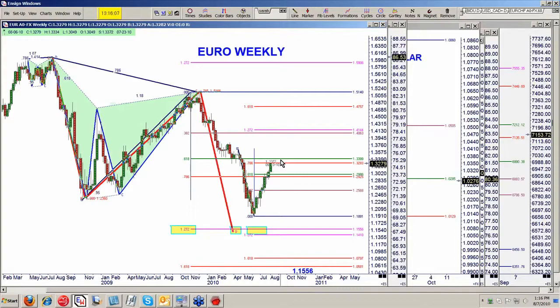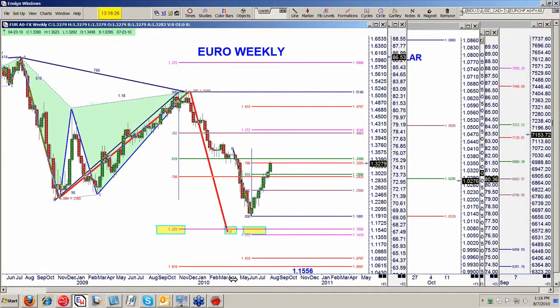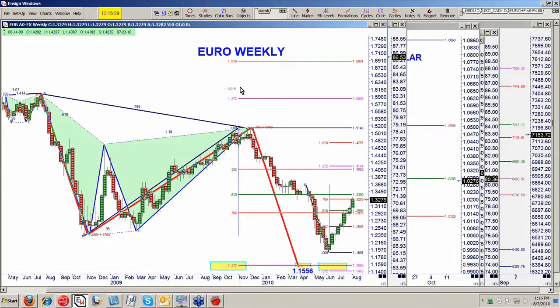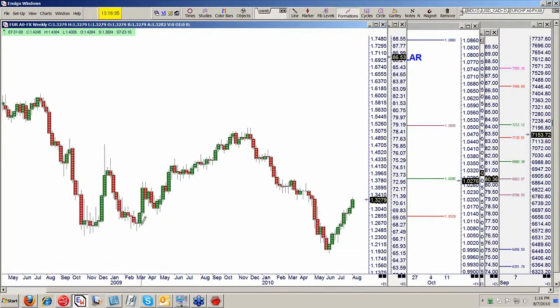Larry, I've been reading your book, and in the AB equals CD pattern, when you say AB equals CD, that's price and time that are equal, correct? I primarily teach just price only, but time is very good if you'll learn to do time, and the reason for that is that time is the ultimate timing signal. Let me remove some of this and show you an example. Here's an AB equals CD pattern right here. There's your AB. Market comes down to the 61% retracement and goes up to D.